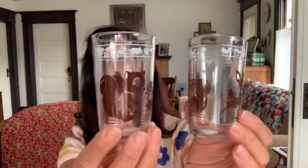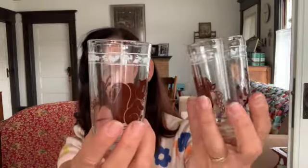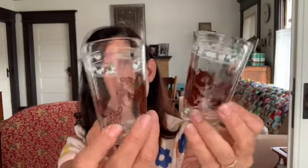Well, they had 8 of these puppies there. And I looked at each one. They had no flaws. They didn't look like they were ever used. So I scooped them all up. They were 99 cents a piece and they're in perfect condition. I have 6 of them listed right now in my Dotlikesred shop. I thought they would just be so darling for fall.